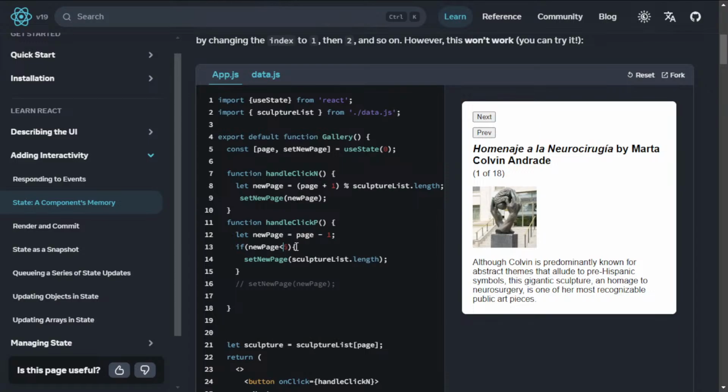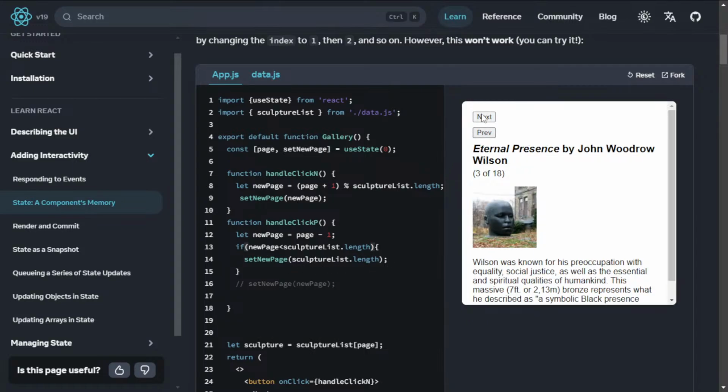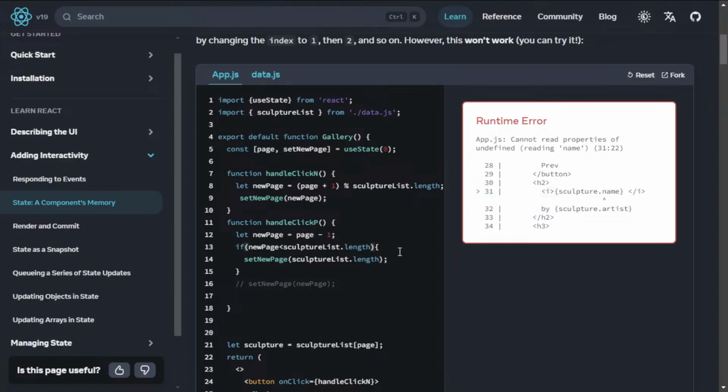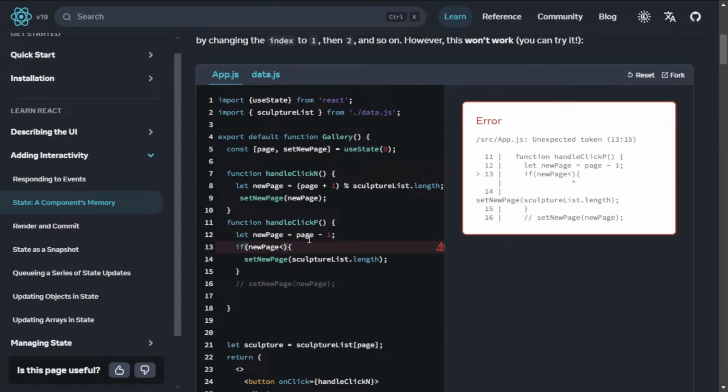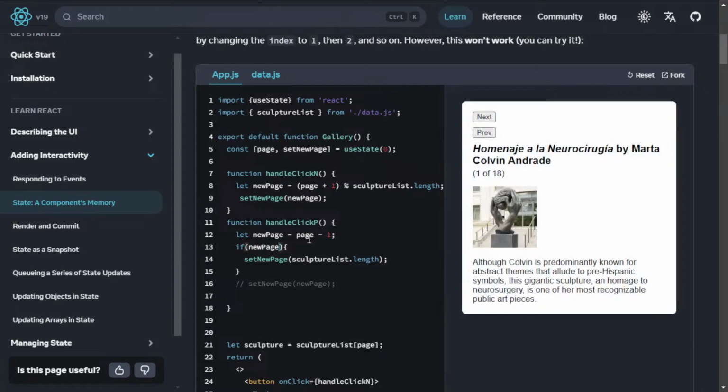If my page is less than sculpture.length, if my page is less than or equal to 0, if my page is equal to 0, then I'm going to set this, otherwise everything is going to work like this.